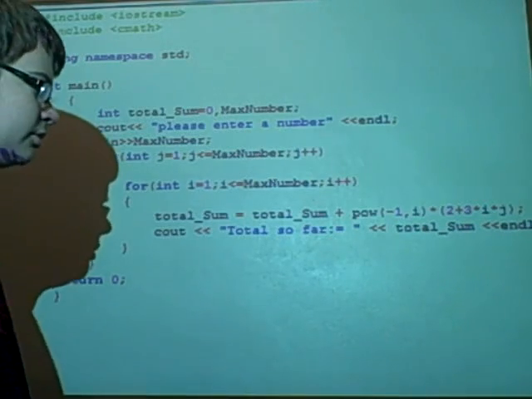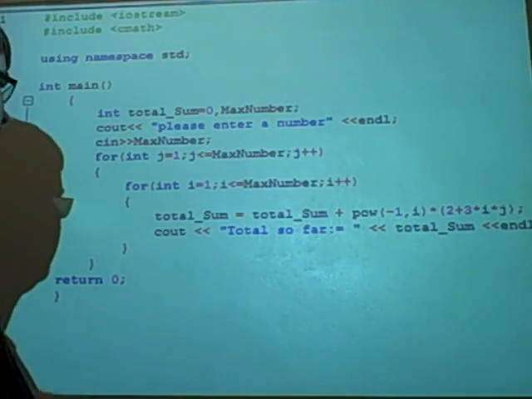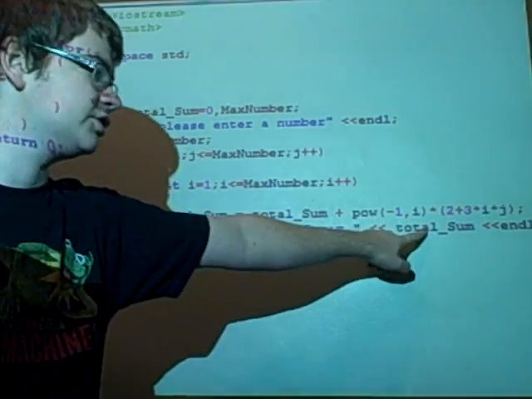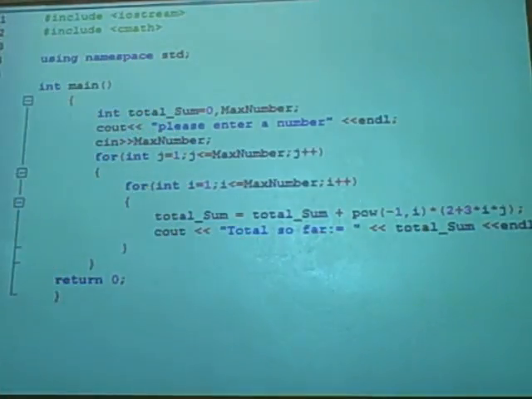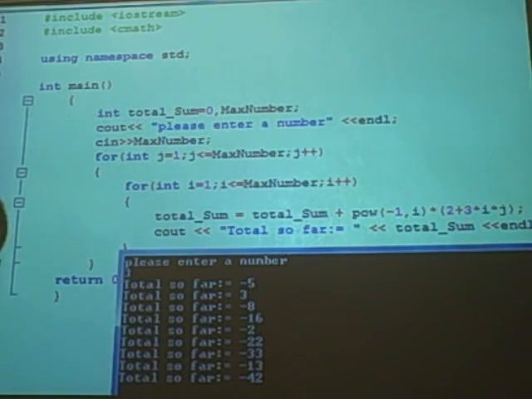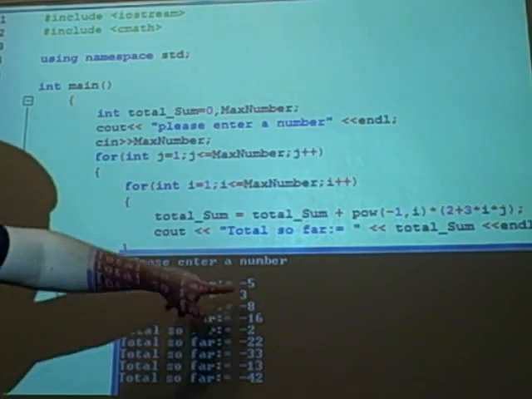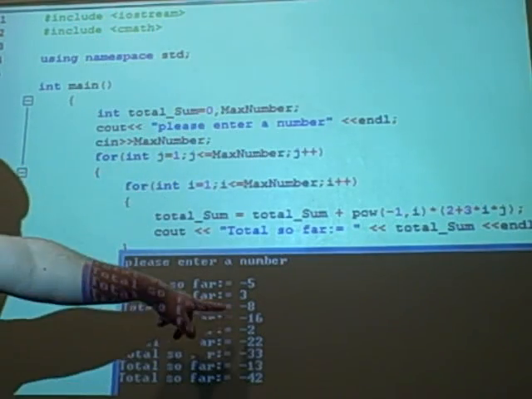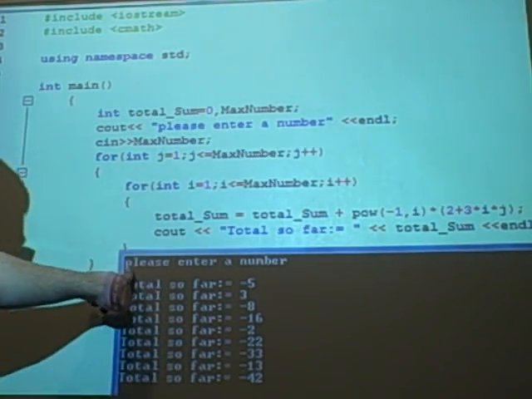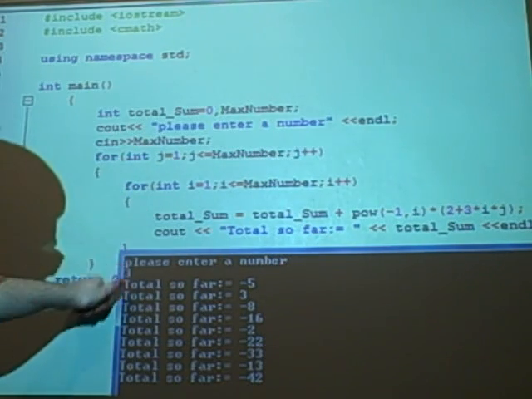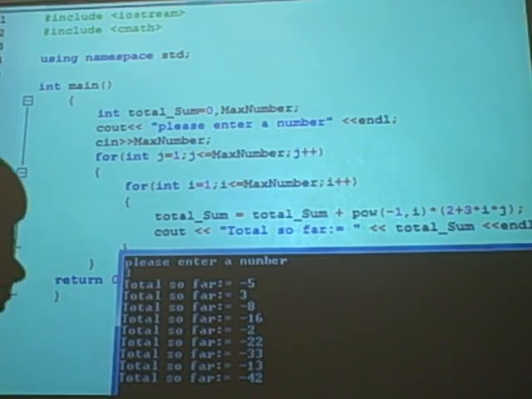So what we've done here is we've nested a for loop inside a for loop, and then what I've made it do, just to check that it's working correctly, I've said, now tell us what the total so far is. So we've got the total so far is the total sum here. And then we're closing the curly brackets. Now what I did here is I've input the value of 3, just to check it, and then I did it on paper as well, and it was correct. It went minus 5, and then it added 8, and then it took 11 off, because this was the value of 3. So we had j is 1, then i is 1, 2, 3, and so on.